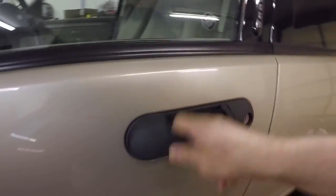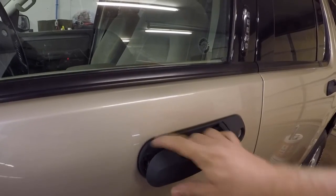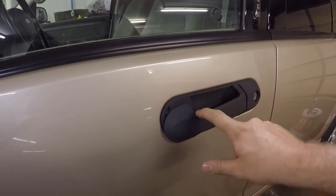So what's up, everybody? Yesterday we ended up getting the undercoating and the rockers all sprayed with the truck bed liner, and it's 100% cured now. So we're going to move on to the next step, which I talked about in yesterday's video. I want to fix this door handle because, as you can see here, it's completely busted and needs to be replaced.